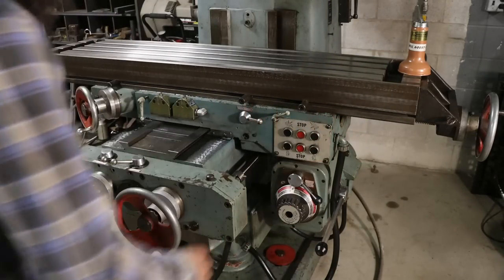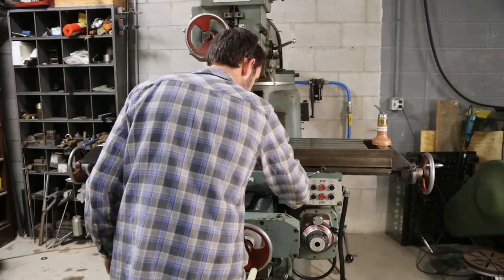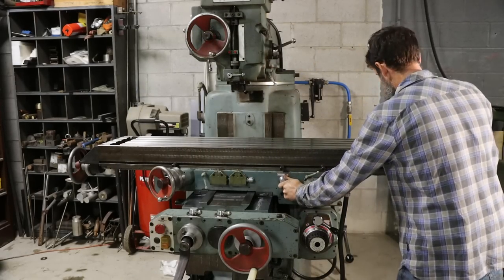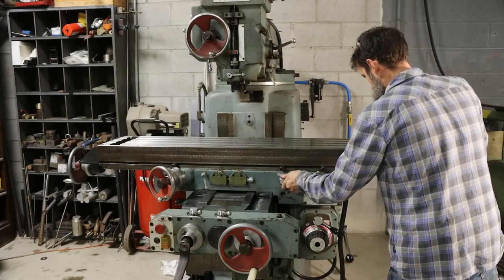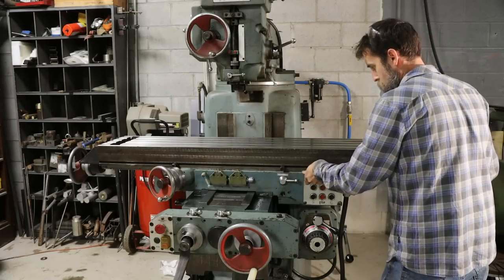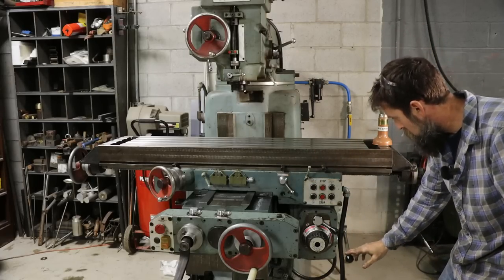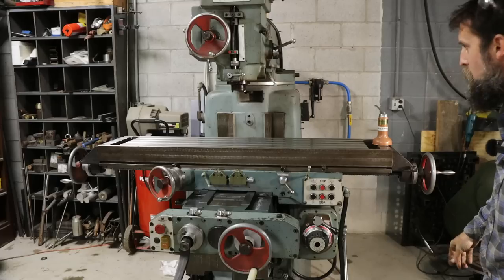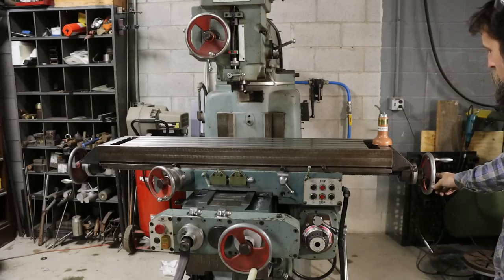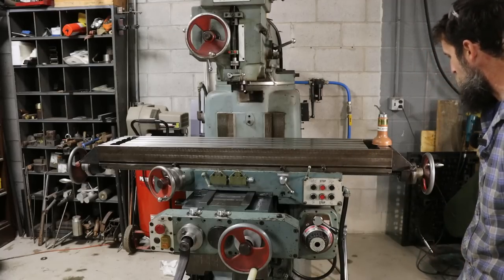That's awesome. It's working. Let's see if the table moves. Disengage. Okay, table. Locks are unlocked. Table's engaged. Power feed. It's working. It is working.